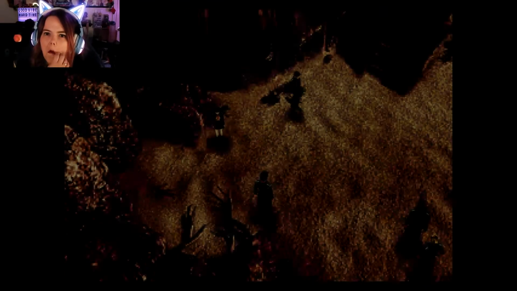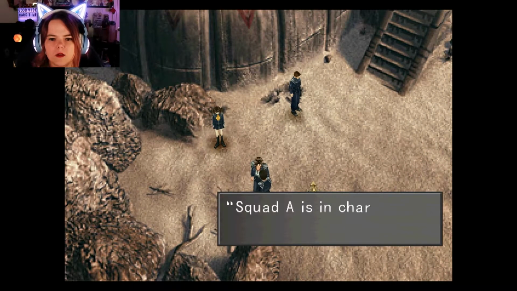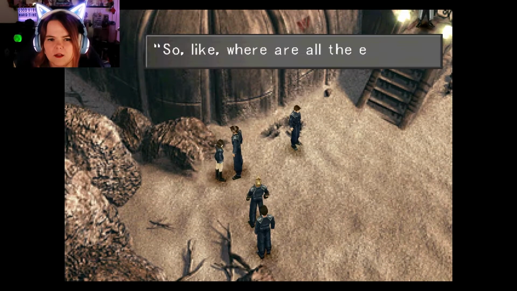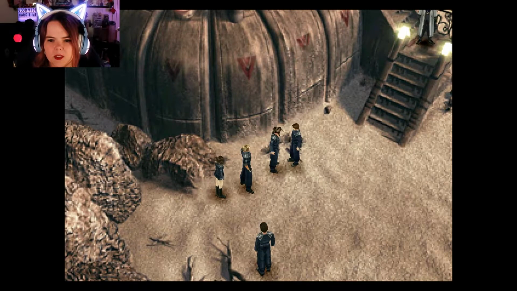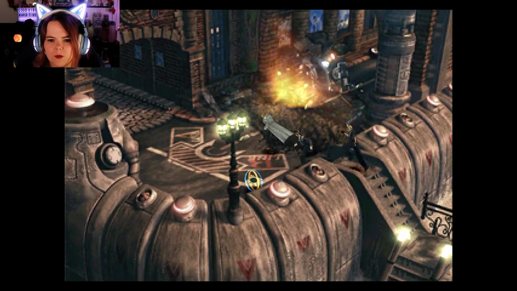There we go. Oh, I'm at the edge of the screen. Oh, Squad is in charge here, leave it to us. Where are all the enemies? In the city. You're on the beach. Hey, no small talk. Remember, I don't want points deducted, so don't talk to me. Okay. Rude.